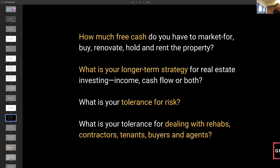I ask everyone that comes to me that wants to be an investor these questions. I'm like, have you even started an LLC yet? Have you read anything about real estate investing? Do you have at least 40 grand in the bank? For me, if you don't have these things, you're not ready to go. Too many people think you can have a couple of $1,000 or even $10,000 and go invest in real estate, and your ship's gonna sink really, really fast. So be honest with yourself: save up more before you get going, read some books, and figure out what route you really want to go.